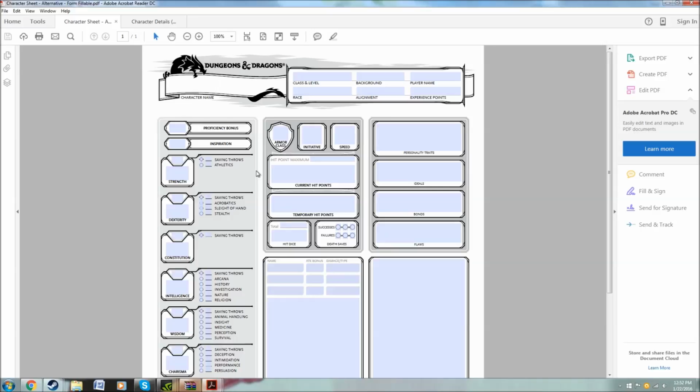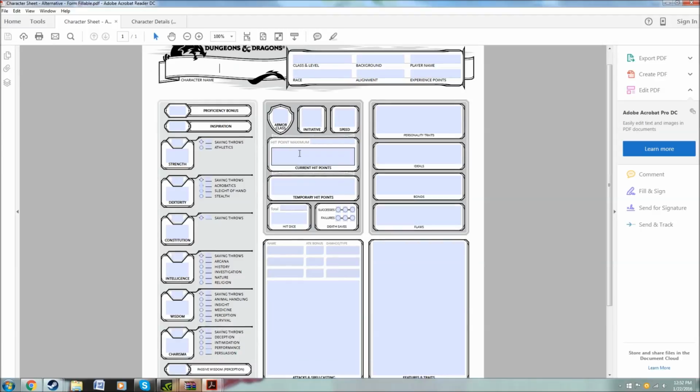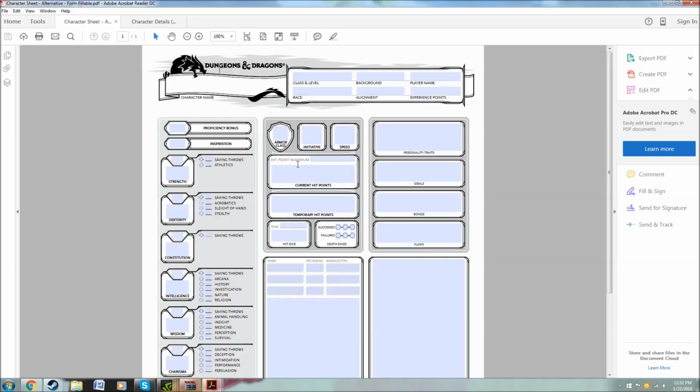So, let's get started. First off, whenever you're making a character, the first thing that I like to do is to choose your class. You can choose your race first or your class first. I just like to choose my class first because the different races add certain bonuses that are better for some classes. So we are going Barbarian.